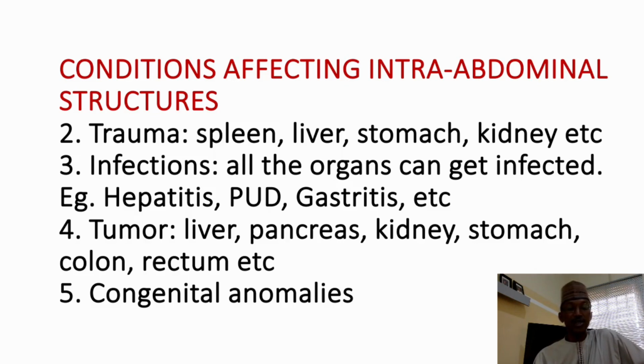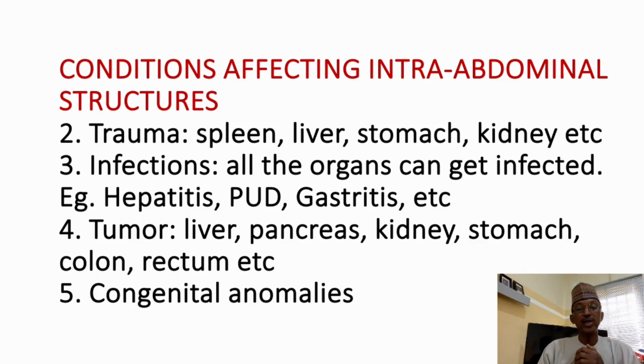So any of the organs in the abdomen can get infected, like the pancreas, pancreatitis. The pancreas can get infected, and even the kidney can also get infected. Once the kidney is infected, that is what we also call nephritis. And if the stomach is infected, that is what we call gastritis. So any of these intra-abdominal organs can get infected. And the intra-abdominal organs can also have swellings.